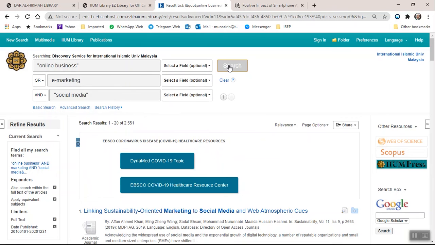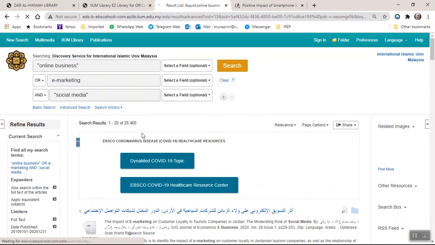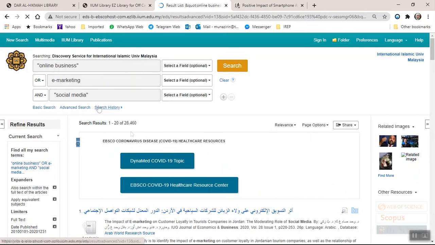So let's again do the search. For this one, the result will be broader because the system will search for online business or any words related to e-marketing. Alright.